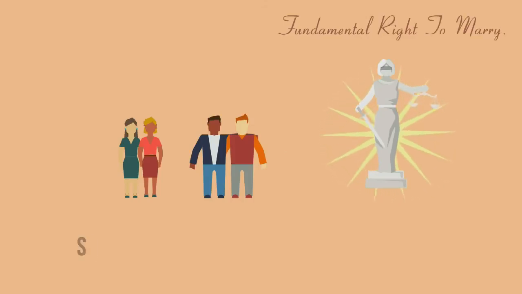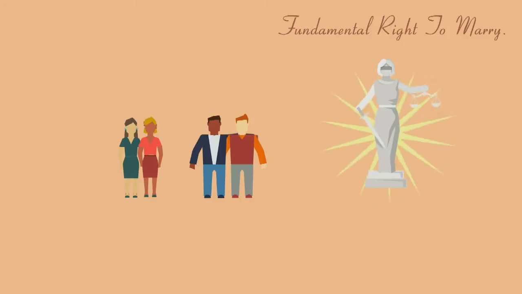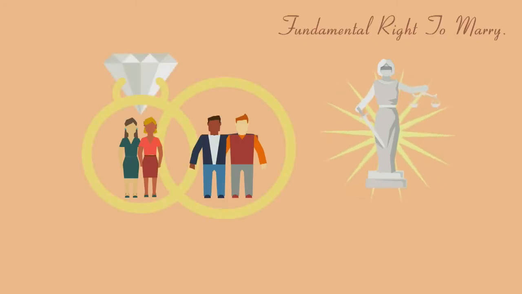Up until now, same-sex couples have been excluded from this right. But that's because up until now, gays and lesbians were seen as criminals who needed treatment. But the Supreme Court, in its reasoned judgment, decided now that we know better, we can no longer deny to same-sex couples their fundamental right to marry.